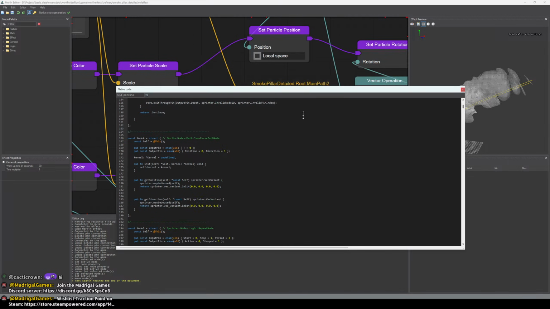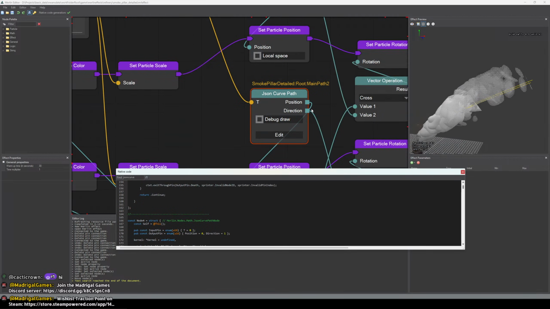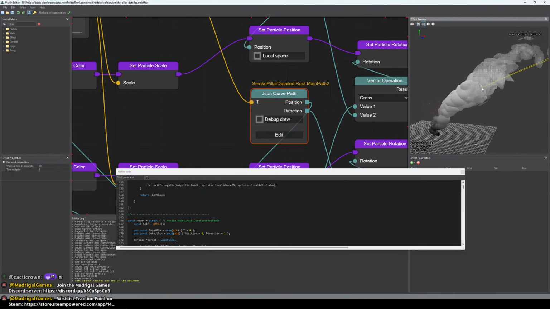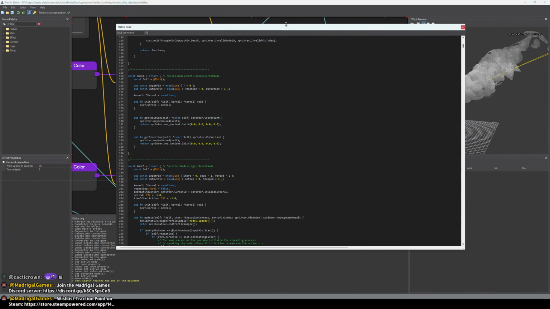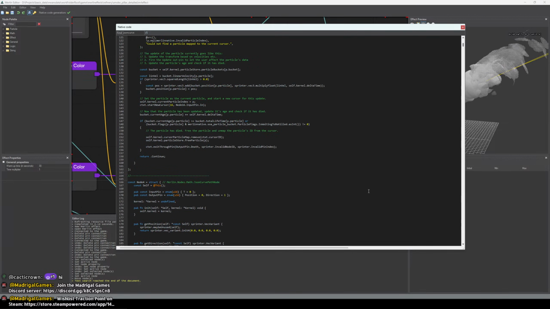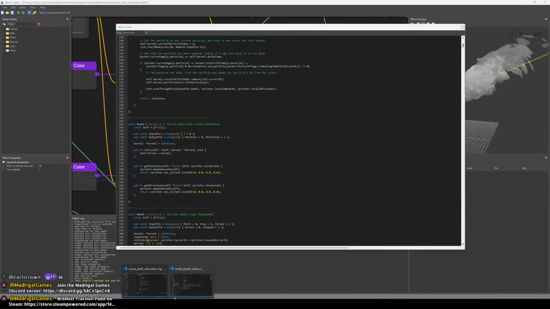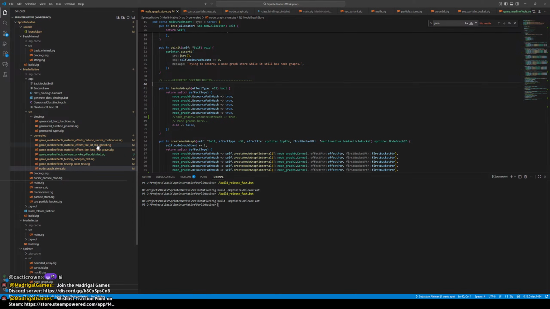And so this thing has two outputs. You have a position and a direction along this path. And you give it a t. T ranges from 0 to 1. And so we're going to have to make this happen. And if we do that, we should at least be able to try to play this thing as native code, which is exciting.